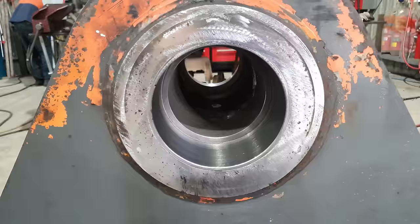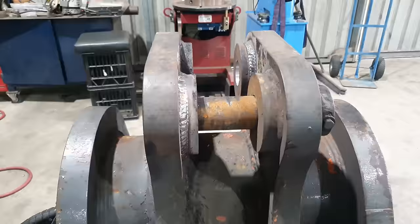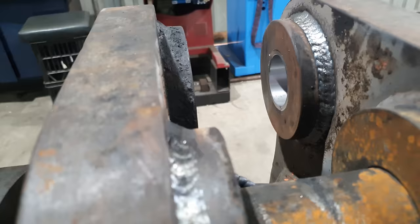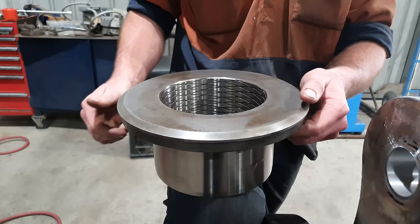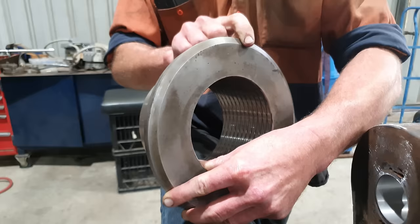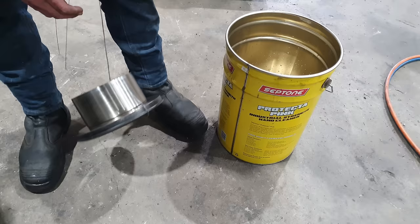Righto, guys. So we have completed the repairs on this hitch. So we have line bored the main pivot position. We did repair the crack in that spacer, we reattached the one that was broken off, and we line bored that pin position as well. So there is one more thing that I need to do, and that is to freeze fit the bushes that go in the main pivot position. These are the bushes that I need to fit. I will be using liquid nitrogen to get them to shrink down enough to then be put into the hitch. There is about 0.2 of a mil interference fit, which is about 8 thou. So I don't want to get this wrong, because these bushes are about $1,500 each, and I don't want to have to go and cut one out today. So let's get on to that.